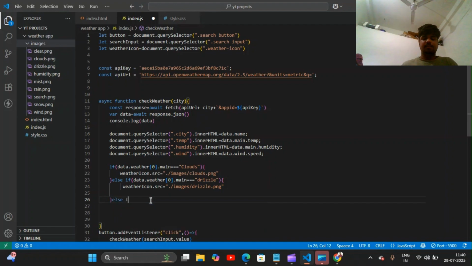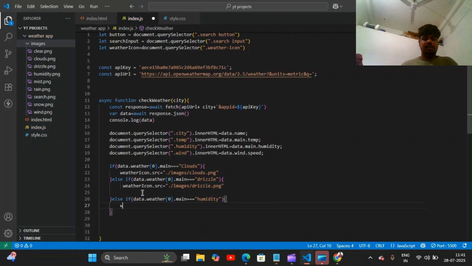Again I do else if our data dot weather 0 dot main is triple equal to humidity, then simply we do one thing. Inside this weatherIcon dot src, I simply add my images, humidity dot png.